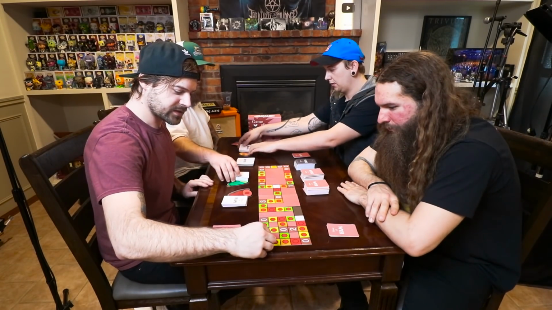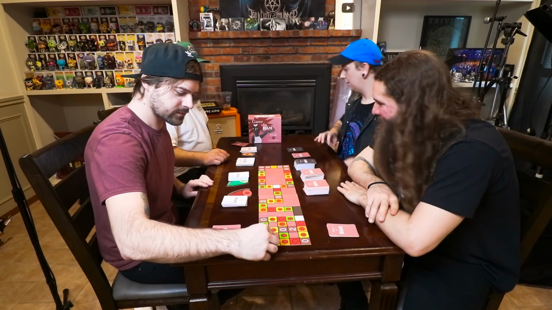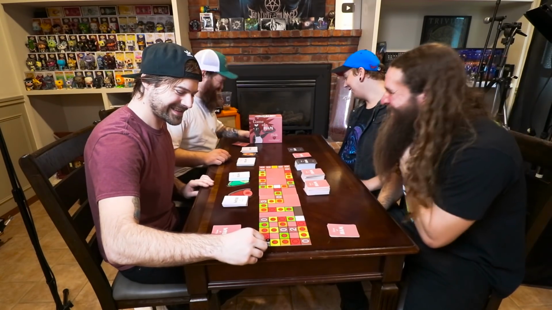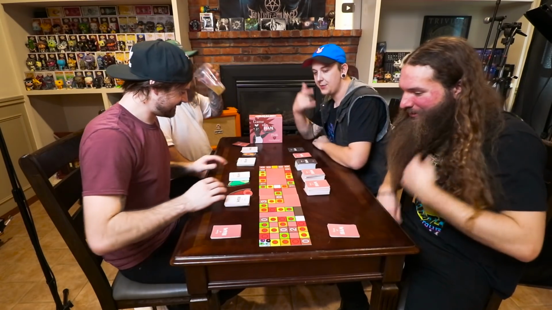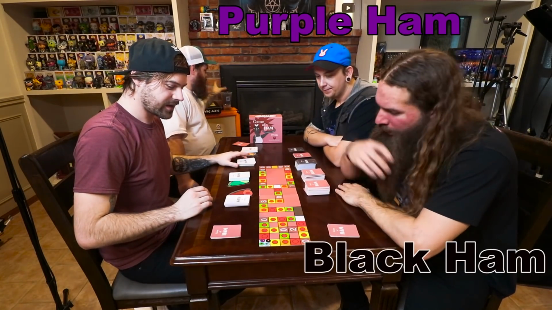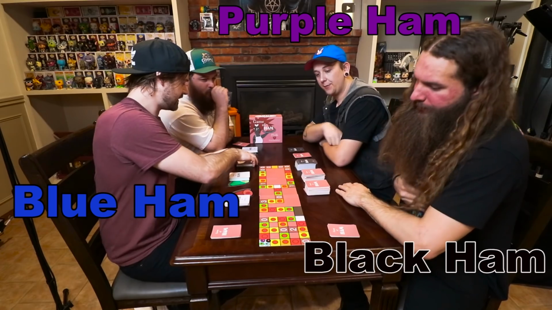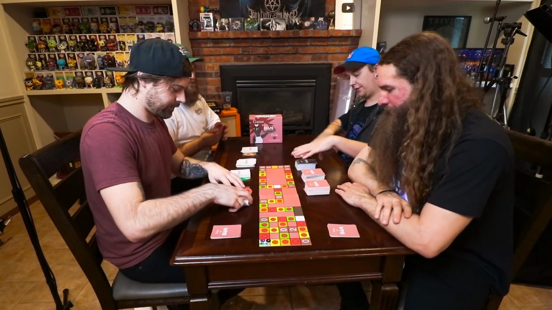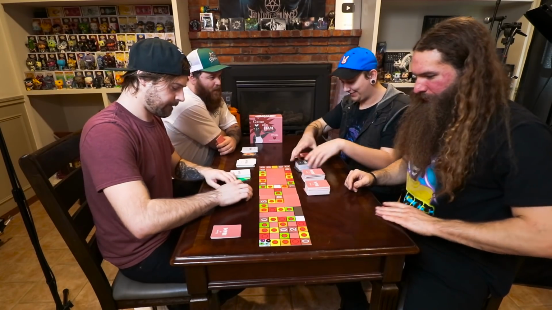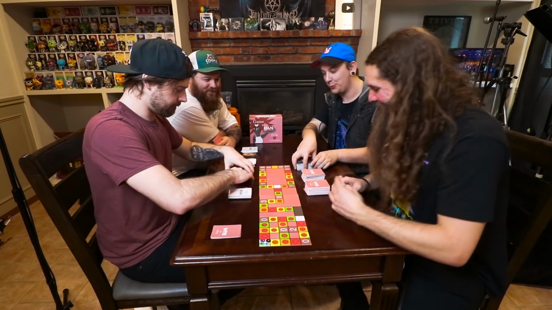Whose piece is whose? Who's got who? How long have you been waiting? I get the ham one. Dibs on purple. I'll go blue. A lot of ham. Looks like your green eggs, buddy. Oh, okay. Green eggs and ham. All right, so I guess I'll go first since I am the ham master, the ham lord, if you will.